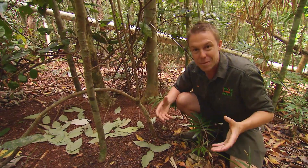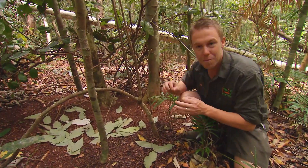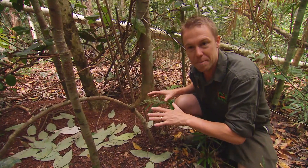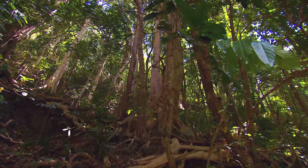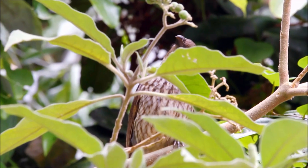The forest floor is littered with leaves and debris, but his site is immaculately clean. He removes everything — every stick, leaf, rock — and it's back down to bare earth. That's his display site. And what's it all for? Well, males have only one purpose in life: to attract females and sire young.